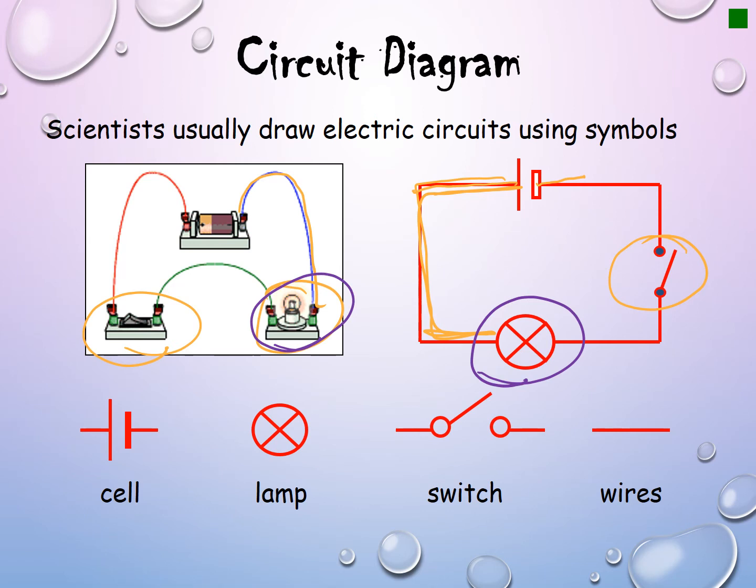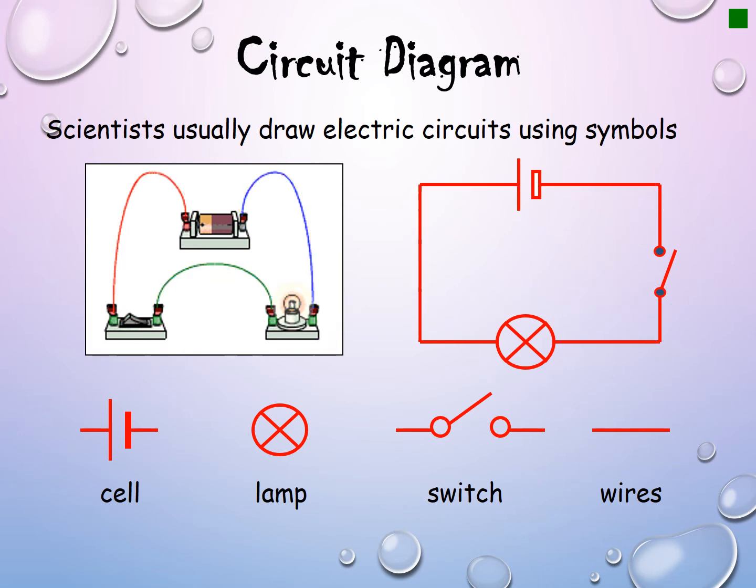And then we've got another wire that connects the light bulb to the switch. And then we have your switch right here. And then we've got another wire that goes from here to here. Now this is exactly opposite. What I personally like to do is put my finger on one and start drawing it. So I draw a battery, and then I ask, what's the next thing that goes? Wire, then I'll draw the light bulb and things like that.